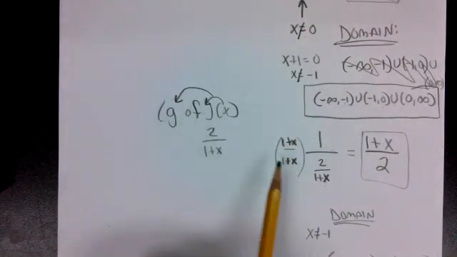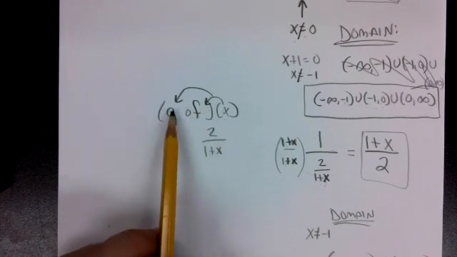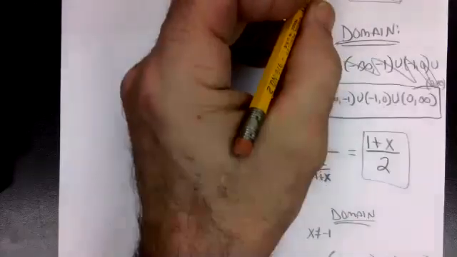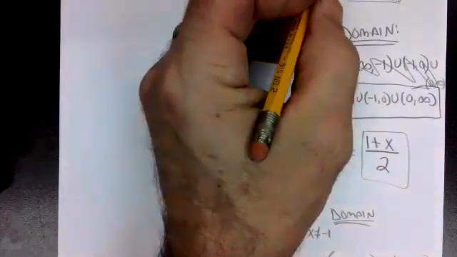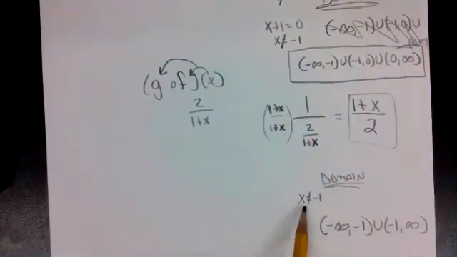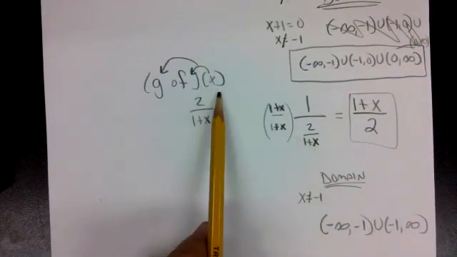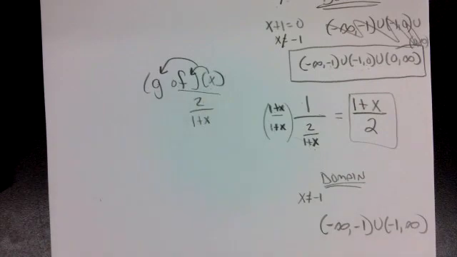Because the fact that we're plugging the f function into the g function, we're covered there. The 0 doesn't affect us because we're always going to have a function here. So the only number we have to eliminate is the one that causes this f of x to be bad. That's the negative 1. And that's all we got for 2.3.